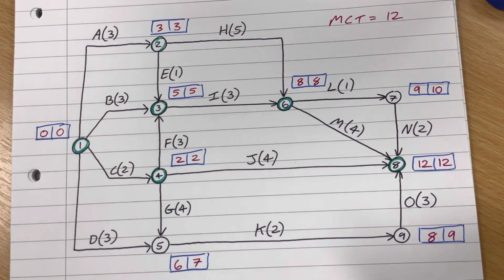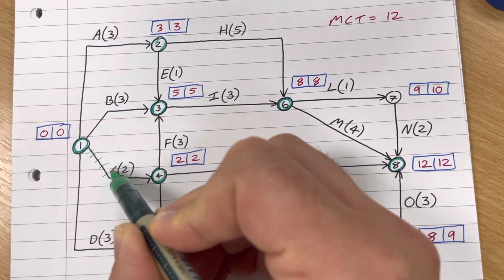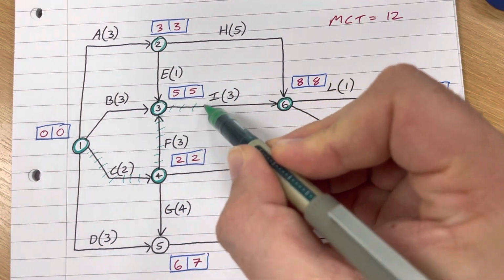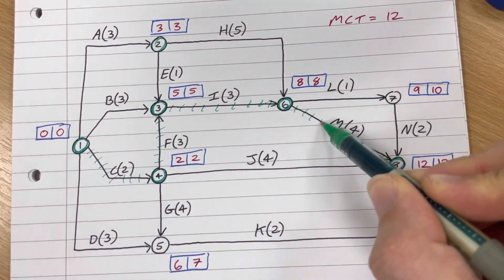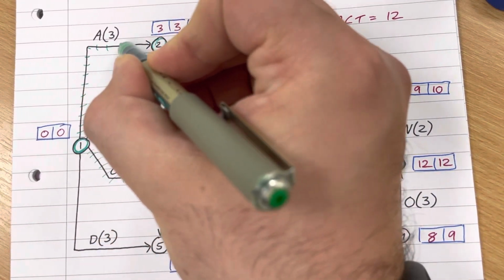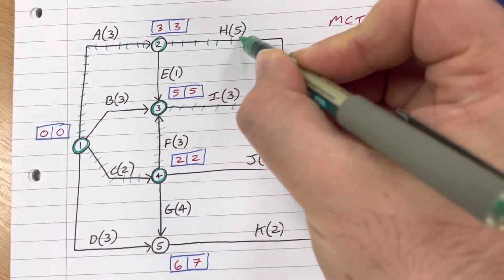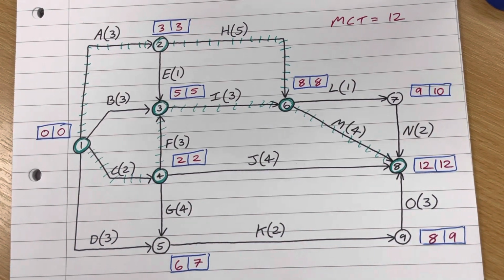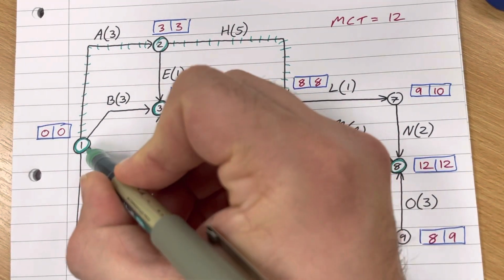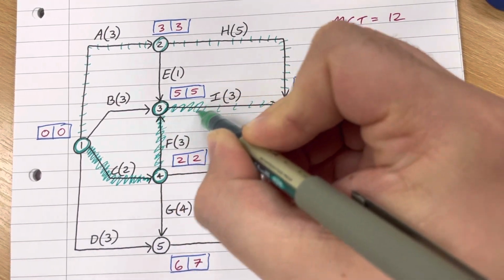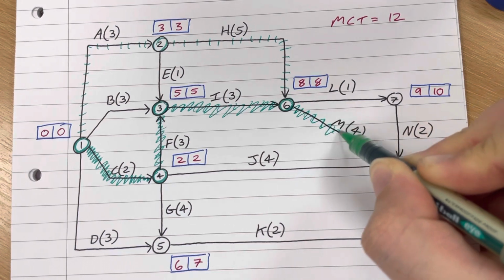But for now, we essentially can break it up into this activity, this activity, this activity, and this activity. But we also have this activity and this activity. So what we've got here is what I refer to as a dual, D-U-A-L, critical path. A dual critical path. Okay, the critical path is dualed. We've got this route here, which goes up through node 4, then through node 3, across to node 6, and then finally down to node 8.